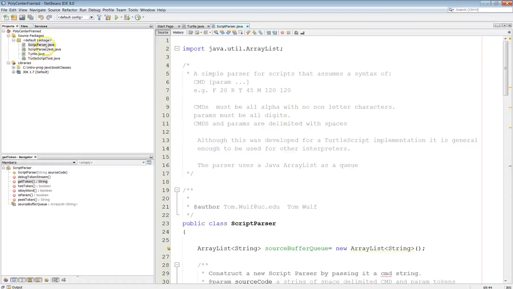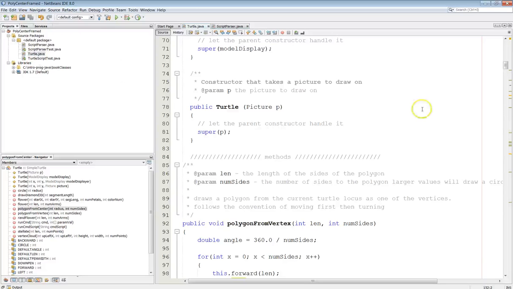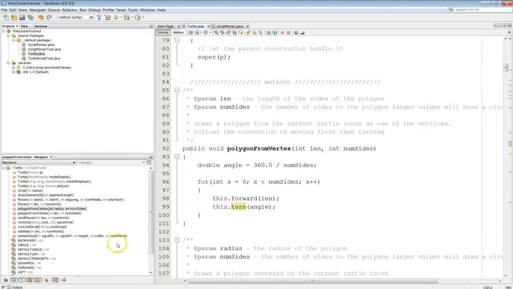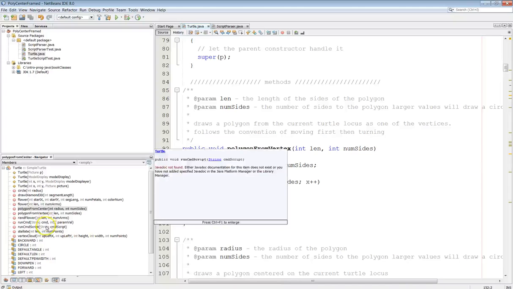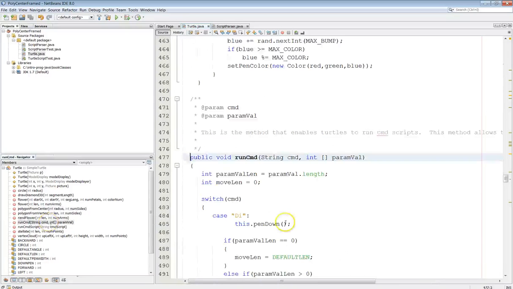So I've got the script parser, and so now I'll go over to the Turtle class. We have two methods, run command and run command string. So let's go ahead and look at run command first.